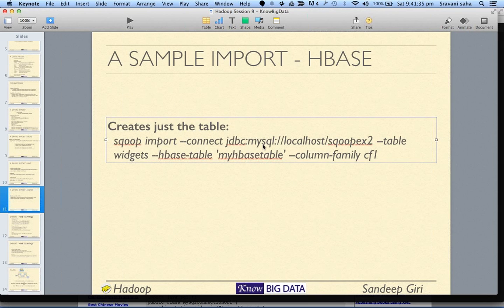Under the hood, Sqoop is creating mappers which will hit your databases directly from each data node, each task node, and try to retrieve the data and load it into the file. That actually helps in terms of distributed loading of your file.